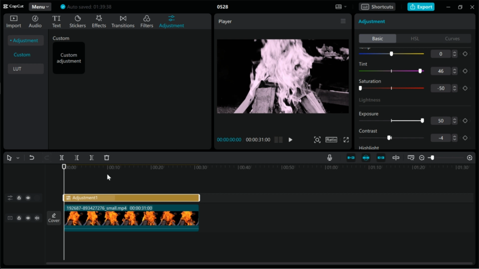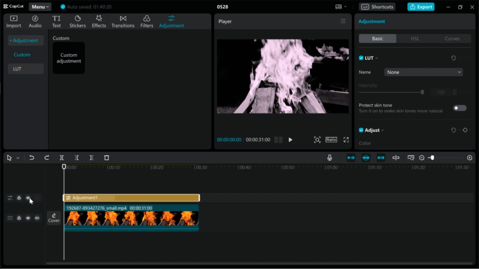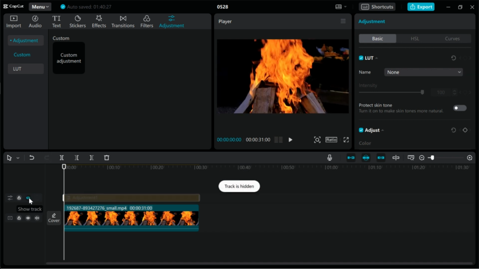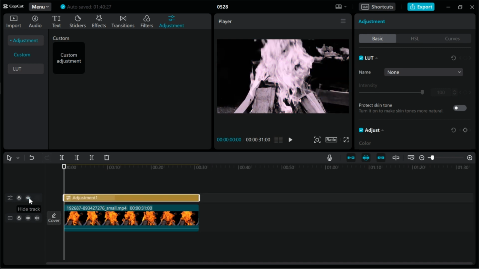If I want to delete a file or I want to delete any addition, once I select the file, I'll come here, I will delete it. If I want to hide this adjustment layer, I will just click on this eye track. Now you can see the video is showing. Once I toggle it again, it will come back to how it is. The same thing happens with other tracks. Maybe you're adding an audio file as well and you don't want the audio file to play, you can also use this to toggle. Once you toggle in between, you will have that.